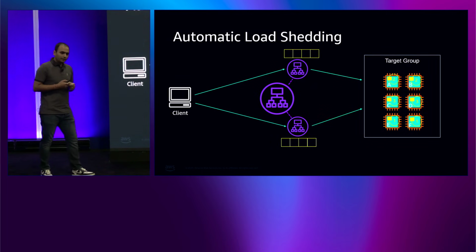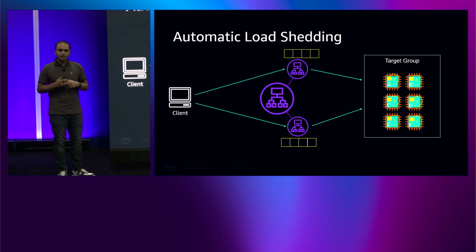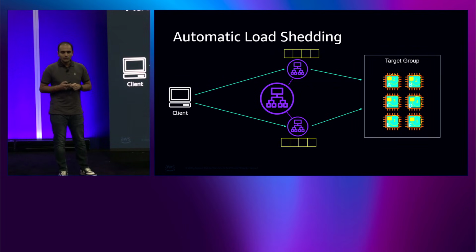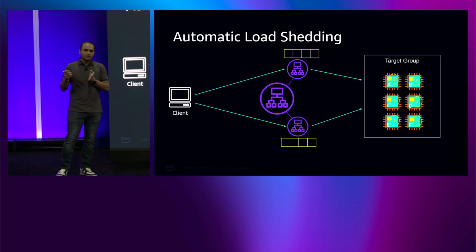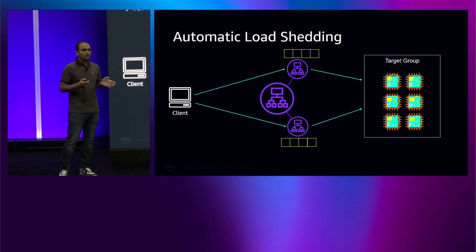Another benefit that you get from Target Optimizer is that in the event where all targets are busy processing the max number of requests they are configured to process, any request that lands on the load balancer will be rejected by the load balancer itself. So you have this automatic load shedding that happens. In other words, your targets are protected from additional load, from being hotspotted, from being DDoSed.